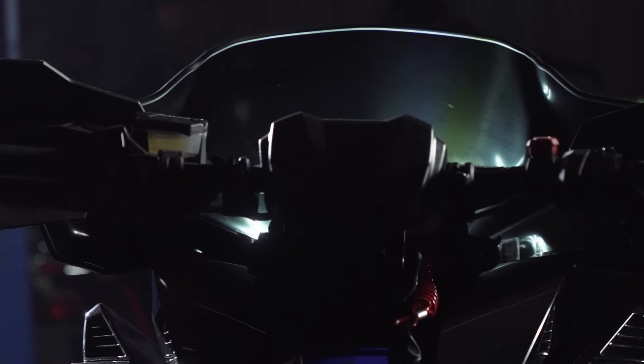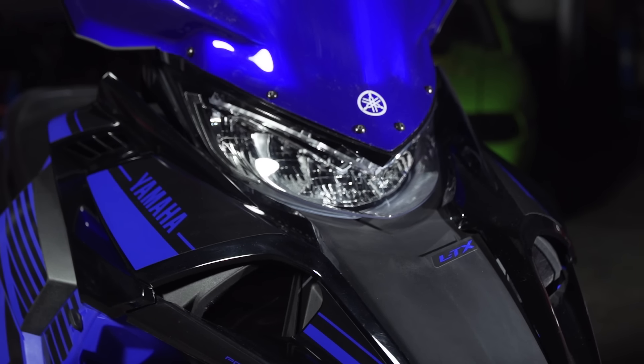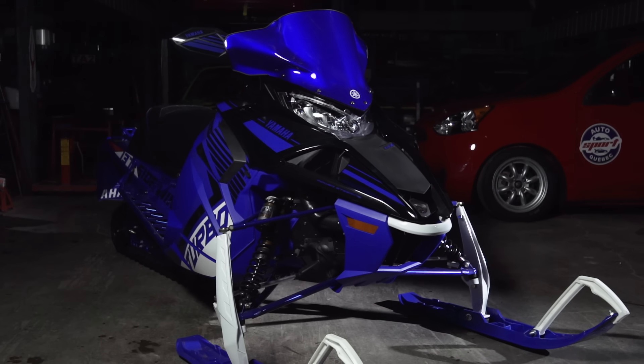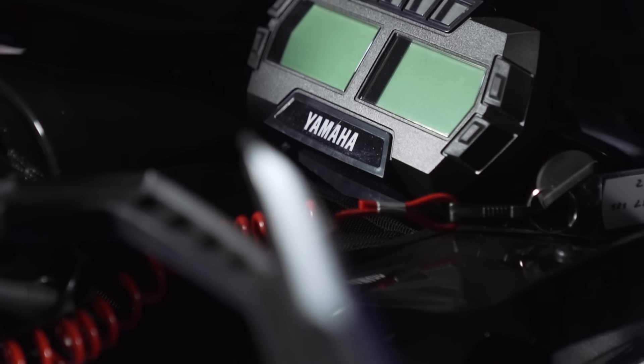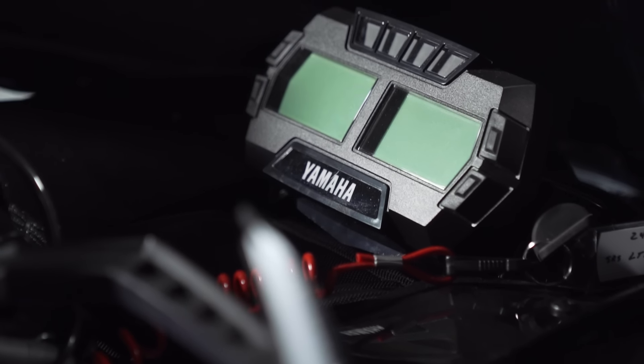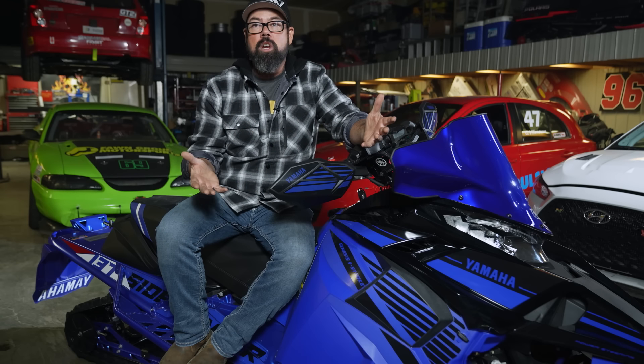Over the last few years it seems like the whole snowmobile community — both inside and outside the Yamaha lovers club — have been becoming increasingly critical of the lack of development for the Yamaha lineup. Big things like chassis styling and technology have all been falling behind as other manufacturers have been pushing hard on all these fronts. I know I've been critical of things like the gauge, which is unlikely to change for model year 25 — the last year of production. Likewise I don't suspect there's going to be any suspension changes and obviously no new chassis, despite really hoping for a blue Catalyst.